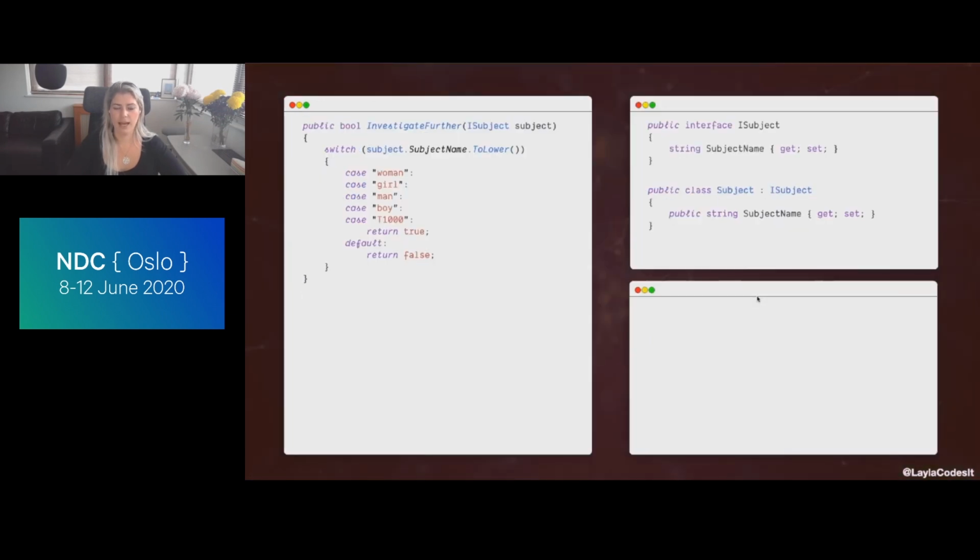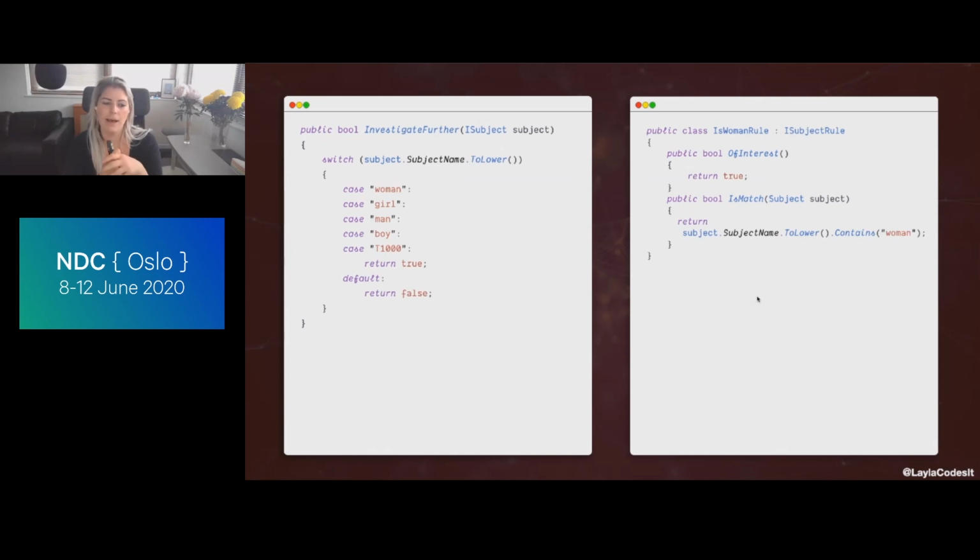So let's go and have a closer look at how we can refactor this code even further. Let's see what we've got at the moment. We have our public bool method called InvestigateFurther that takes a subject, and that currently has that rather delightful switch. We have our ISubject, and we have our implementation of ISubject. And what I'm proposing we add is this. Now, this interface down here in the bottom right is called ISubjectRule. We're going to create a rule set, and we can do all of this because we've got our lovely tests in there first. And this has two methods: IsMatch. So does this rule match the subject name coming in? And then if it does, is the subject of interest?